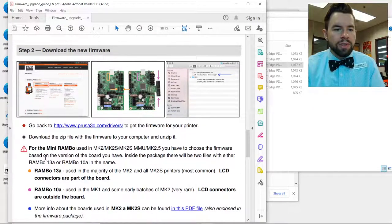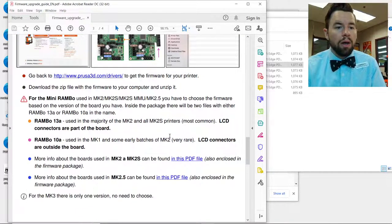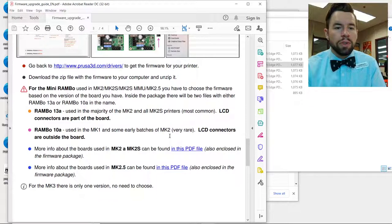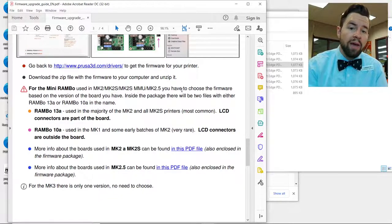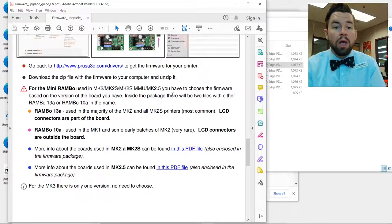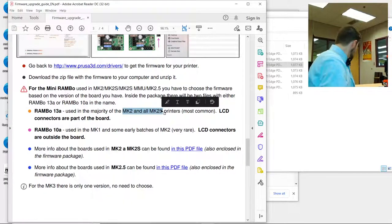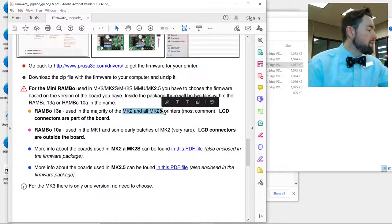All right. So download the zip file with the firmware to your computer and unzip it. We just did that. Awesome. For a mini Rambo used in MK2, MK2S, MMU, MK2.5, you have to choose the firmware based on the version of the board you have. Inside the package, there will be two files with either blah, blah, blah. All right, so that's not what we have. We have an MK, according to the box, right?